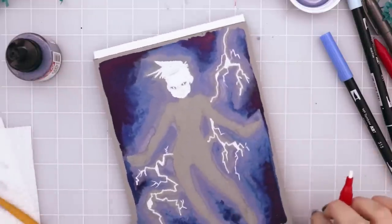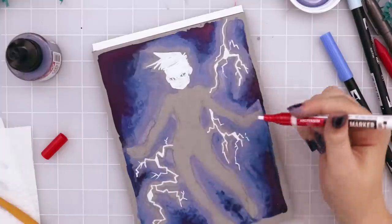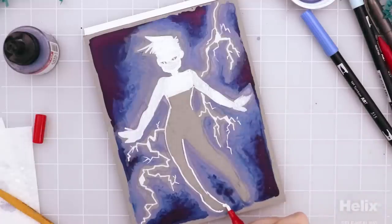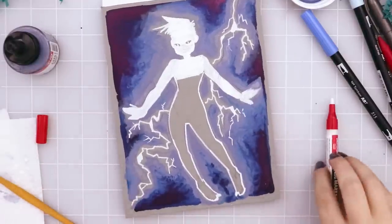It's kind of like a mummy because it doesn't have a very even coat, but I think if I go over it again once that's dry, I'll be able to do a lot better. Should I try and make it look like toes down here? There we go, character's outlined.